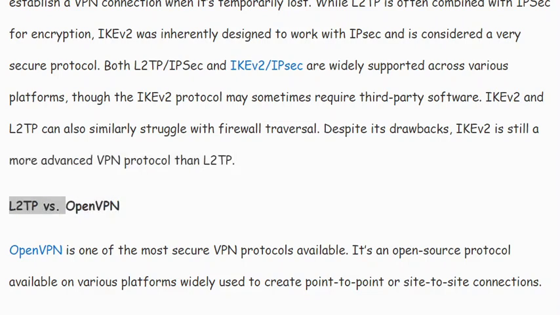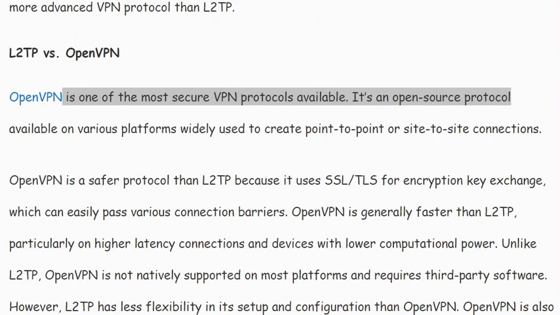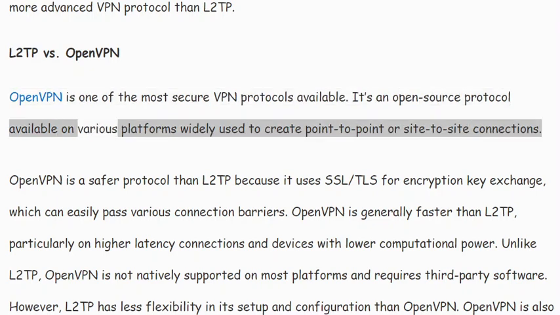L2TP versus OpenVPN. OpenVPN is one of the most secure VPN protocols available. It's an open-source protocol available on various platforms, widely used to create point-to-point or site-to-site connections.